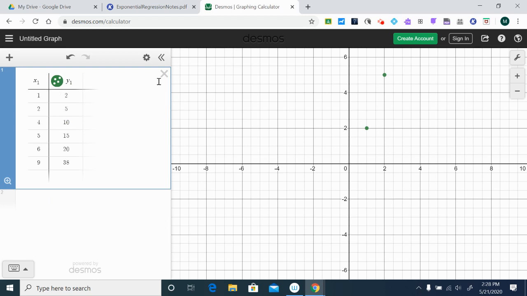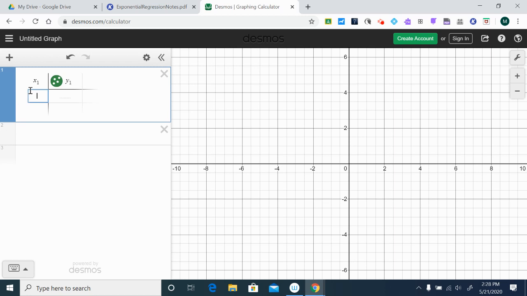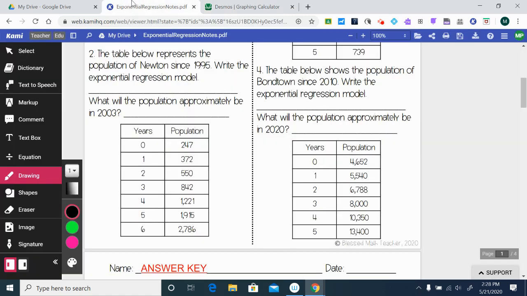I'm going to select table. When you're doing this, make sure that it still says X1, Y1, because sometimes if it pops up a different table, it would say X2, Y2, and that messes up your equation. Mine still says X1, Y1, so that's perfect.